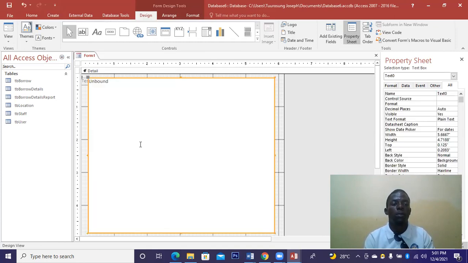Good. So this is a text box. Now on this one, we are going to input information. So this library is going to be, let's say, Learning Arena Library Management System.